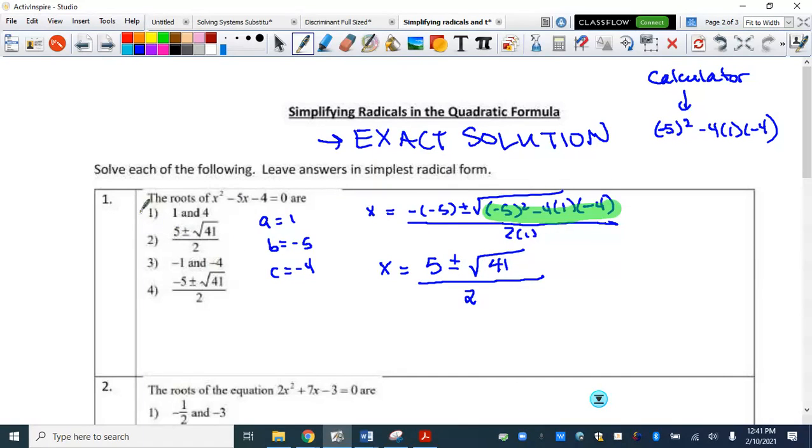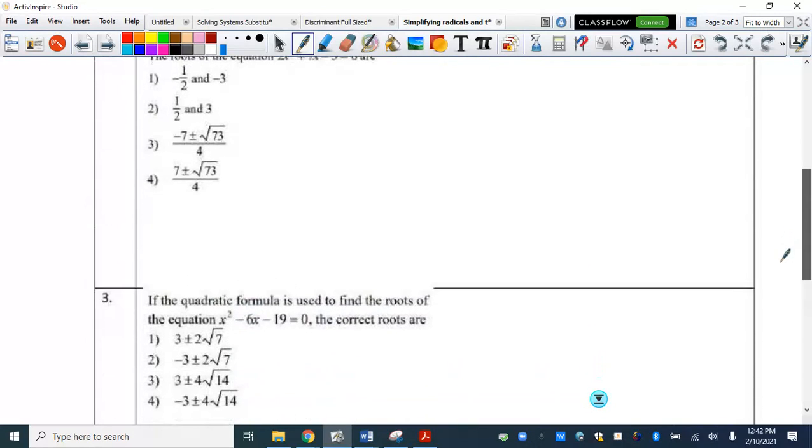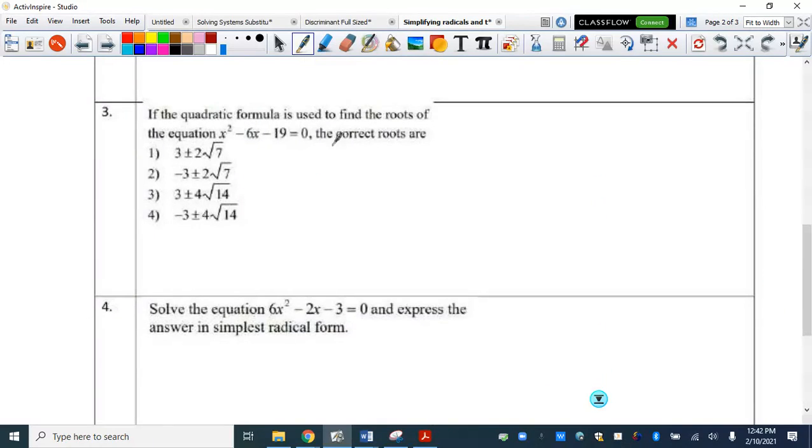This is your answer. So, by the way, this is a multiple choice. If you didn't realize what my format was here, it's because I don't usually do multiple choice here. Number 2, go ahead and try it. It should be similar to the previous one. I want to do number 3.